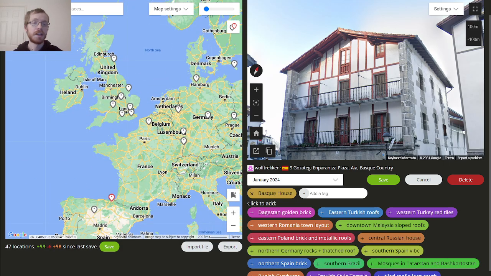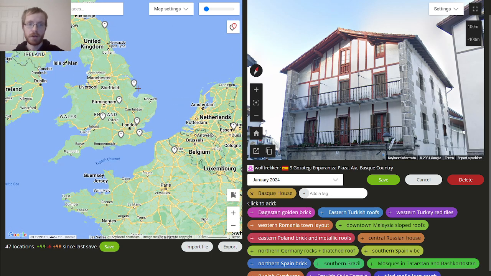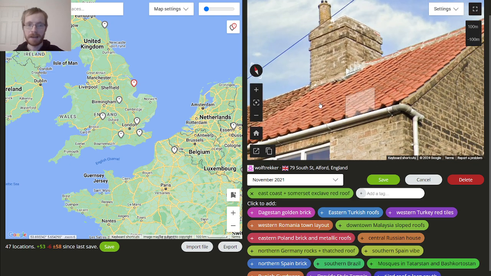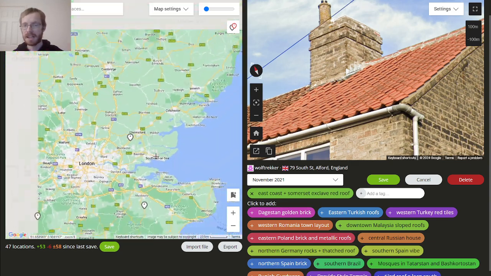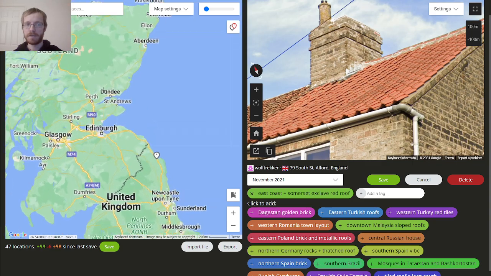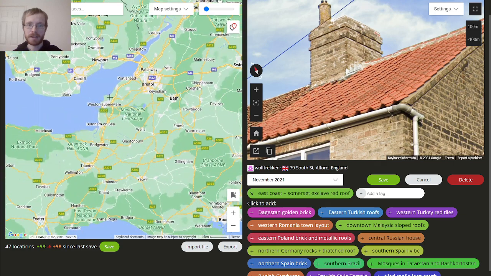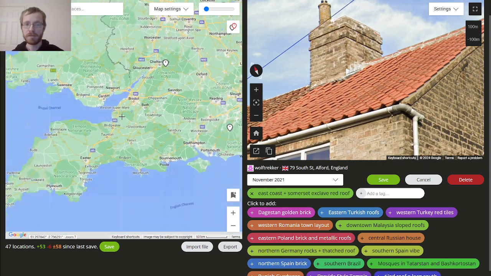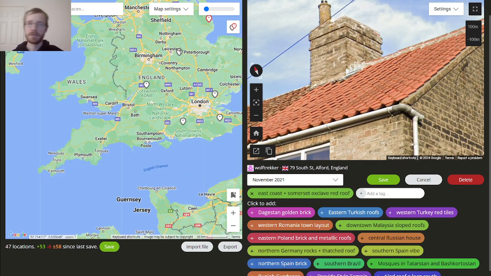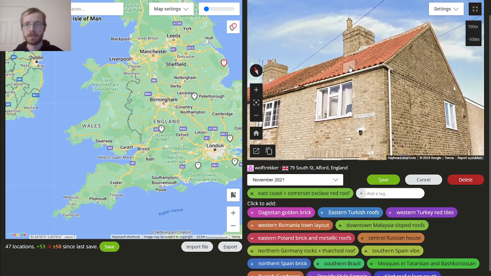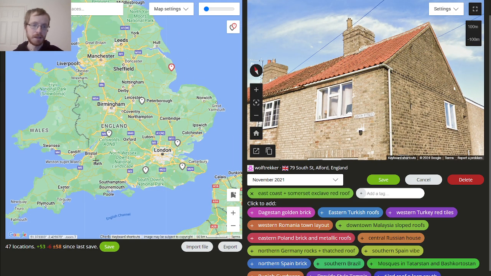Let's look at the UK. One good thing for coastal eastern UK is looking for these red clay pantiled roofs. I'd say you get it in the eastern half of England, from Essex up to Fife, and an exclave around Somerset, around here as well, this circle where my cursor is. These red roofs are very, very common. You will see occasional random red roofs in lots of places as well, but especially if you see older buildings with red roofs, you need to play a lot to get used to it.